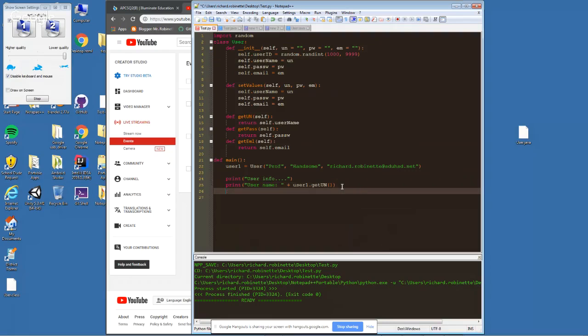So I can print the username. I can print, what else am I doing? Password. User1 dot get pass. And what else do I have?